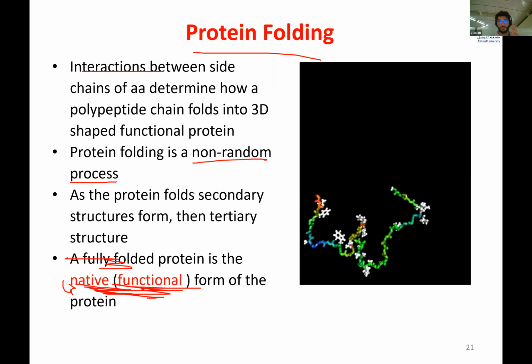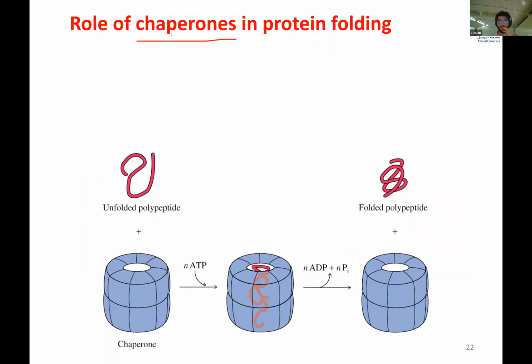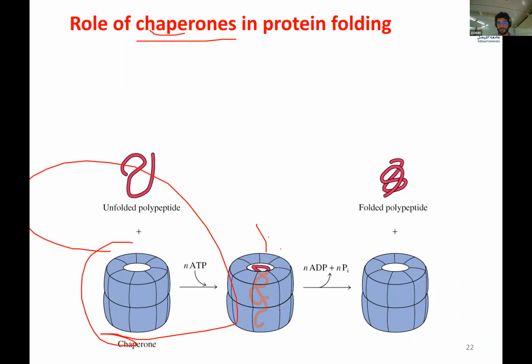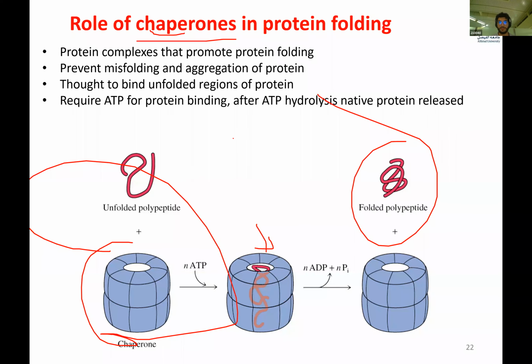But sometimes proteins are just too complicated. For example, if you have a bunch of Play-Doh and you're trying to form a mannequin, you can't just clump it all together and hope you get a mannequin. That's not going to happen. What you need is specific manipulation. Your hand comes in, you try to morph it, you try to move it around. Basically, this is what a chaperone does. It comes in, helps with the protein binding, and you get a very good looking protein over here. And that's about all, honestly.